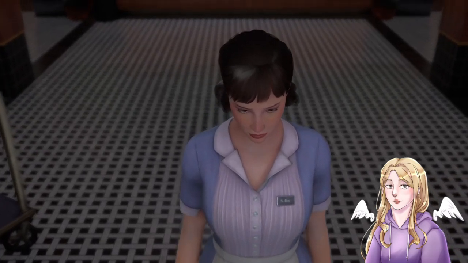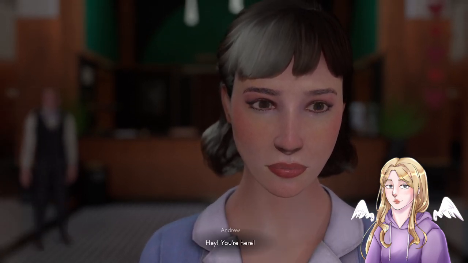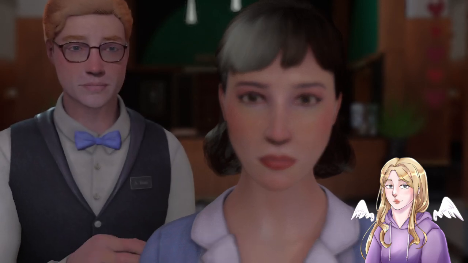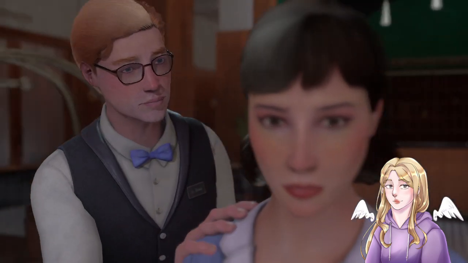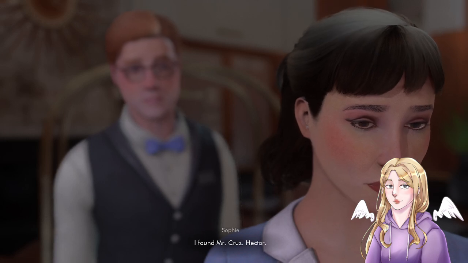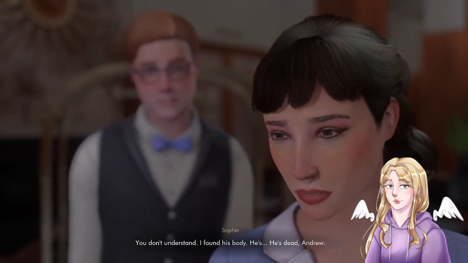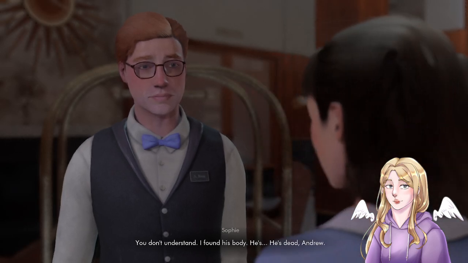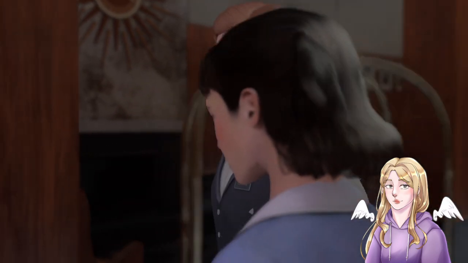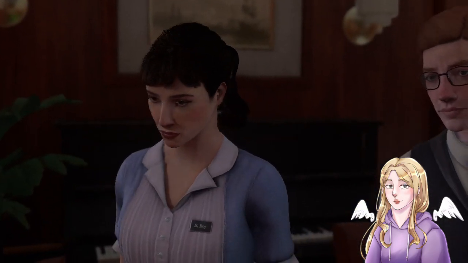All right. Sophie, what do we do now? Who's that? Andrew. Hey, you're here. I've tried restoring the power, but I think Eugene's the only one with the key to the fuse box. Sophie? Don't worry. I'll find a way to bring the lights back on. Hey, you look a bit pale. Is that everything okay? I found Mr. Cruz. Hector. He's back? How's he taking that whole thing with his wife? You don't understand. I found his body. He's dead. I'm scared Andrew's gonna end up not being our friend. Maybe you need to sit down, huh? I feel weird. I feel weird.